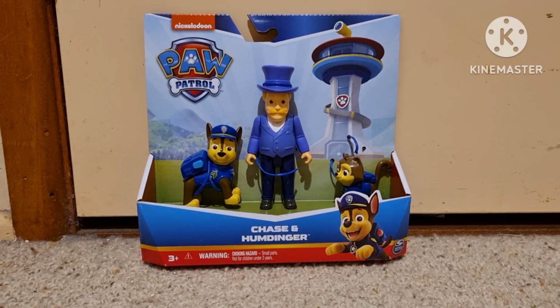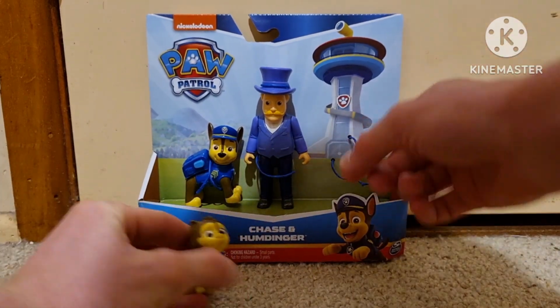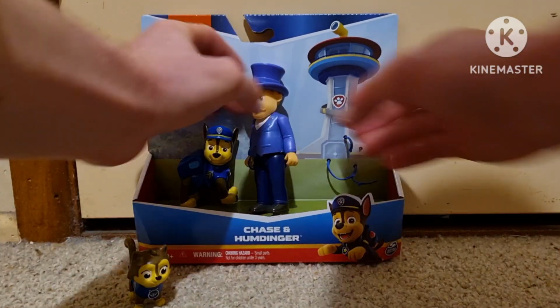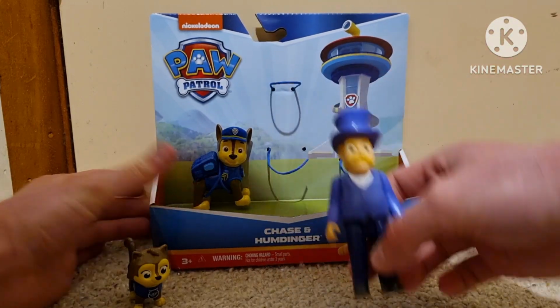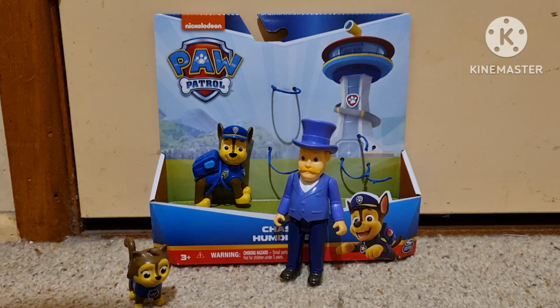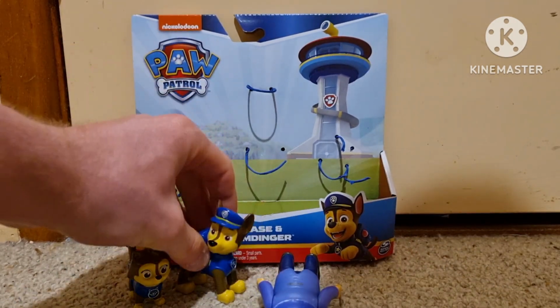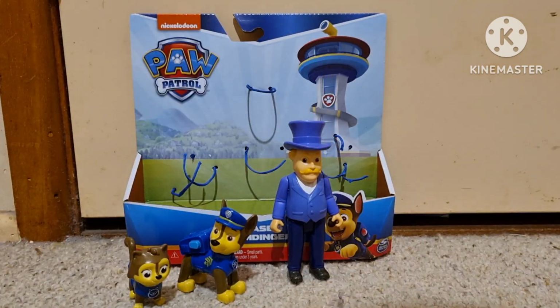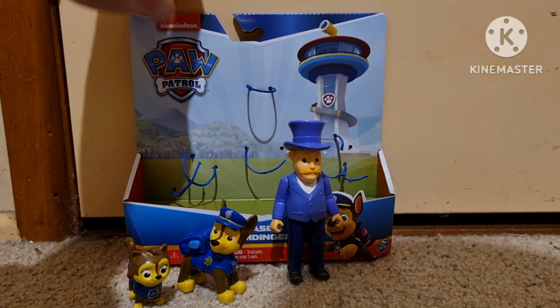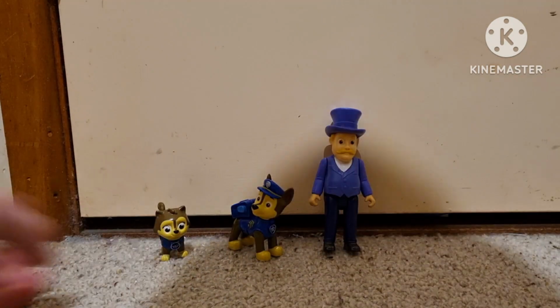Okay, I'm back. Just had to cut them free from their string prisons. Cat Chase is free. Oh wait, there, Humdinger is free from his string prison. Well, you know, packaging prison, I should probably say. And Chase, there we go. Maybe it's not string. Well, regardless of what it is, they're free from their packaging prison. Off with that. Whoa, poor man Humdinger. Chase and Cat Chase, they all fell over. Oh well. Okay, who should we start with?